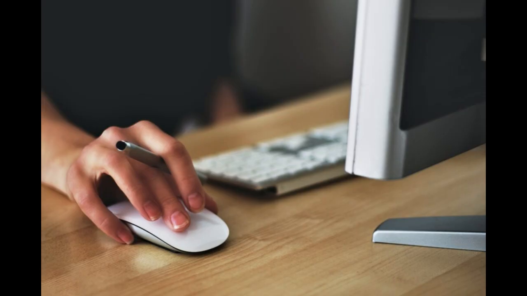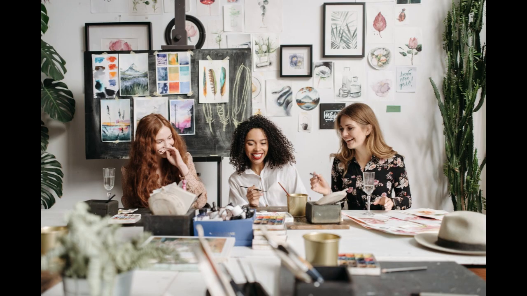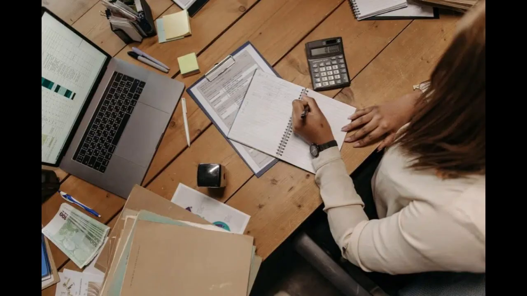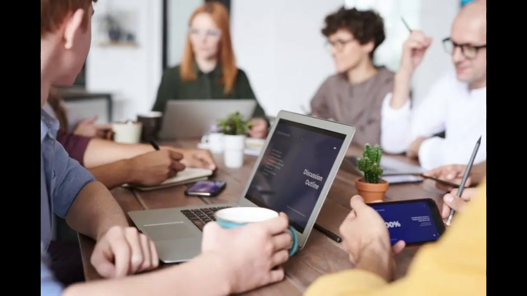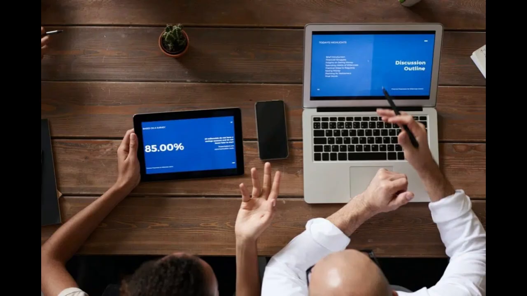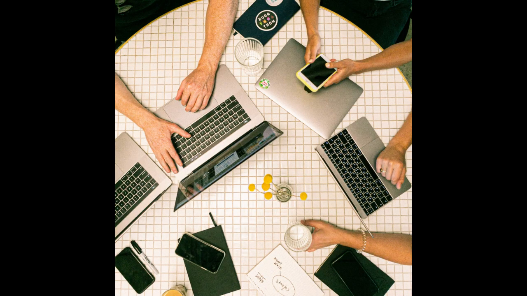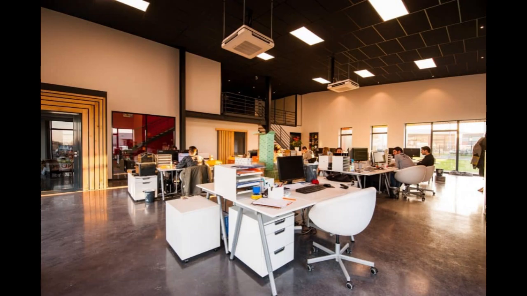Step 1. Define your niche and services. The first step is to identify the niche within IT consulting where you can add the most value. Whether it's cybersecurity, cloud computing, system integration, data analytics, IT infrastructure, or digital transformation, choosing a focused area helps you stand out. Use ChatGPT to explore viable niches by inputting the following prompt. Prompt: list and describe 10 profitable IT consulting niches for a small startup in 2025. Include emerging trends and client pain points in each.